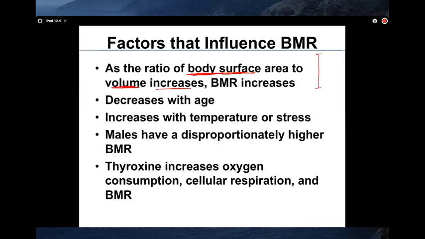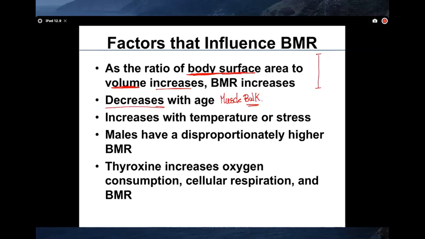Also, age. As a person gets older, the muscle bulk is going to be reduced. So the energy required for the muscle tone to be kept is going to definitely go down. Also, all the body activities are going to be slowing down as a person gets older. So this will be reducing the basal metabolic rate, again, the energy needed for me to maintain the essential body activities.